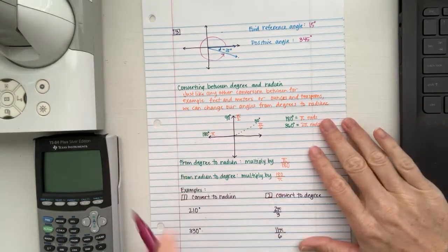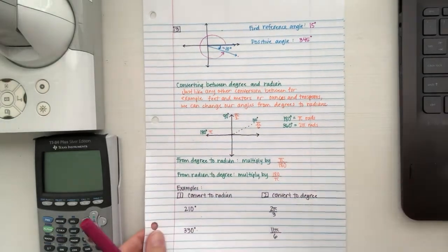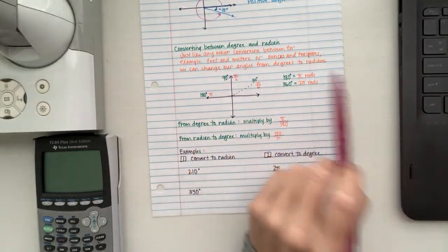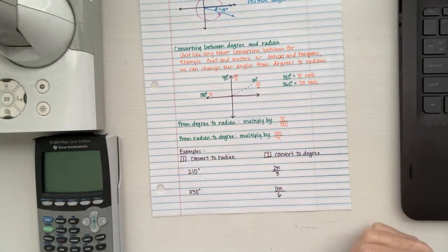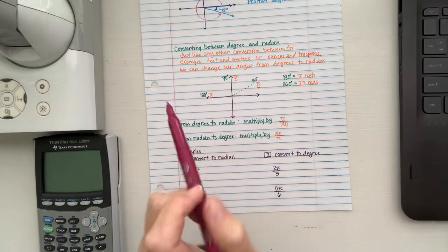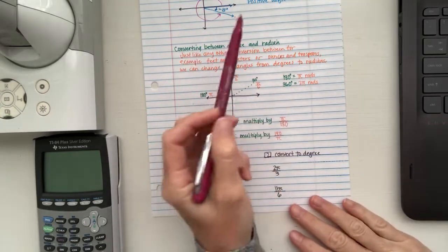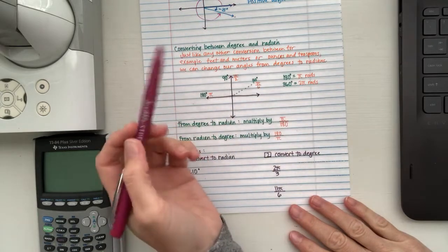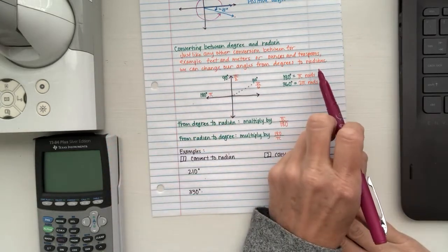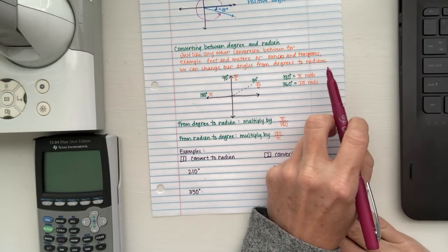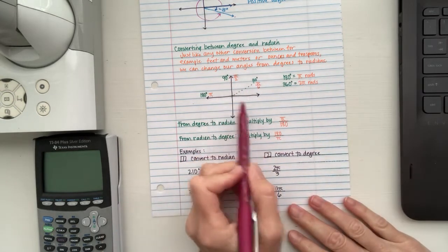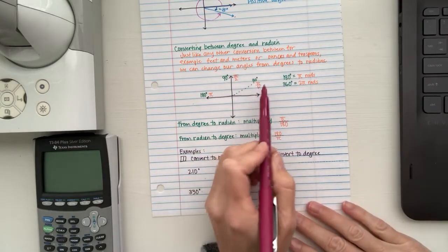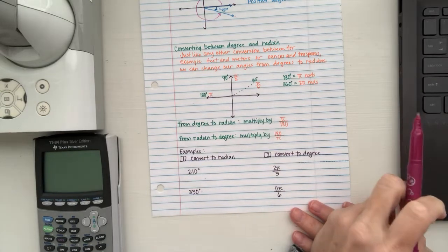So let's talk about conversion. So we are going to convert just like we do between feet and meters or ounces and teaspoons. There's two ways that we can name angles, and the one that we're most familiar with is degrees. We've talked about angles in degree form for years, but we can also talk about them in radian form. So a radian is just another type of measurement. So I'm going to show you a few here. So these are just some standards to have memorized, and in fact, you're actually going to have the entire circle memorized by the time we're done with this.